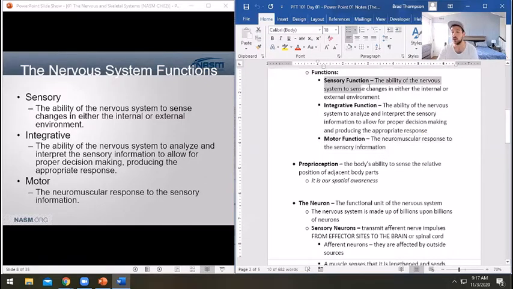So sensory information goes towards the brain, motor information comes from the brain, and integrative function is how you decide what type of motor function to recruit based on what type of sensory information is coming in. Now, all those were very much conscious examples, like we're feeling and seeing those, right? But there are a lot of unconscious examples as well. There's a lot of autonomic stuff that you don't realize is happening in your nervous system, but it's still very much a response to sensory info, integrative info, and motor info.